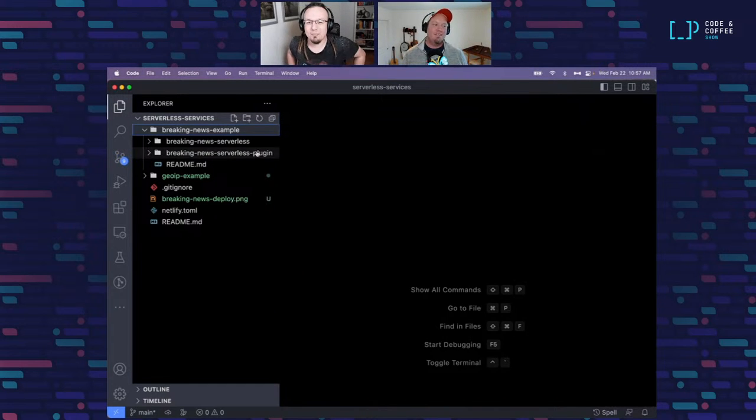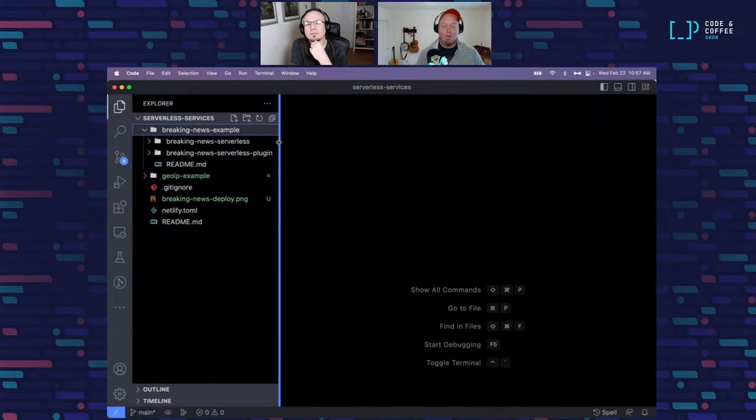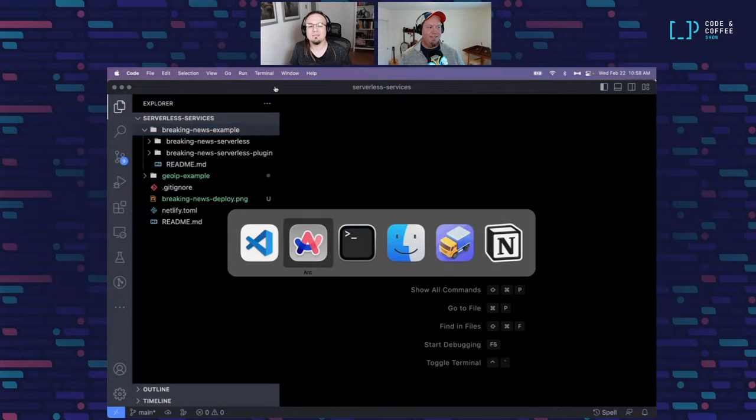Cool. So now this is another example. This I would say is a more intermediate example. We're going to use AWS services for this, and we're going to do it through the Serverless Framework. There's a lot of different ways you can do stuff on AWS. You can do everything through the AWS console, which we'll maybe check out in a little bit, or you could do all this with infrastructure as code and stuff like that. When I did this the first time a couple years ago, I used the Serverless Framework for that. And now there's AWS SAM available if you're using AWS stuff. Serverless Framework has plugins and everything for different cloud services. So let's get started on this. What does this look like now?